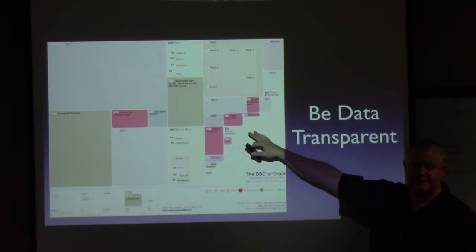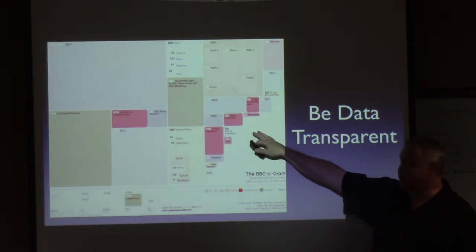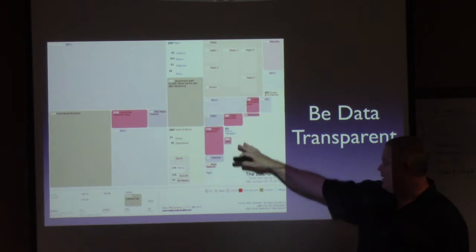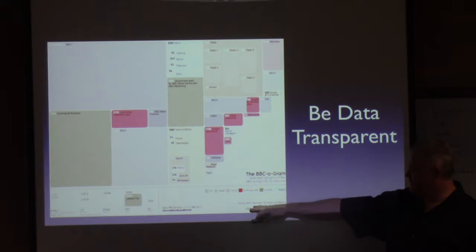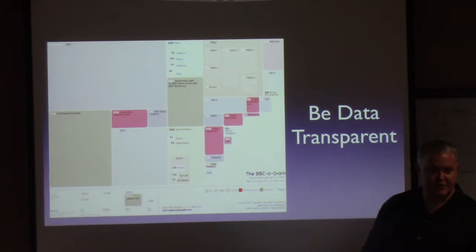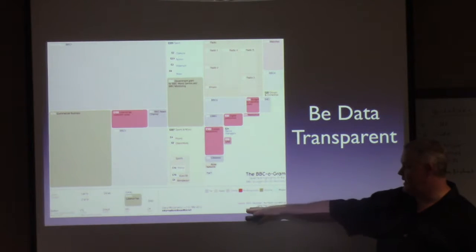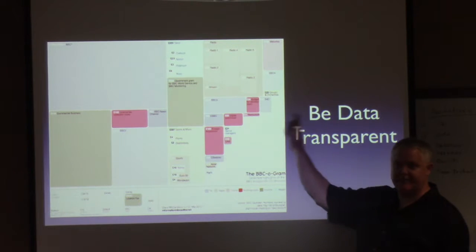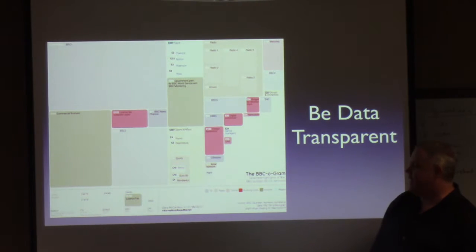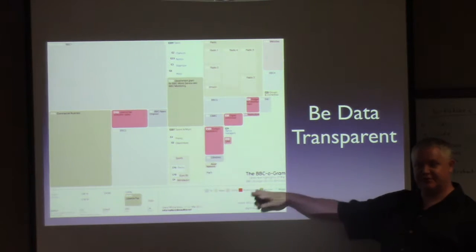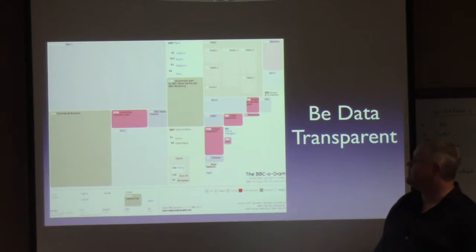This is the budget of the BBC, visualized as a tree map. So the different channels and the different departments in the BBC and how much money they get. But down here in the footer, they have a link not only to their sources, but to a Google Docs spreadsheet of all the data. So anybody can go to that spreadsheet and look at the numbers they used and challenge them if they want to, or visualize them their own way. They were just hyper data transparent. And hardly anybody actually goes and looks at the data. It's just the fact that they've made it available builds their credibility tremendously.